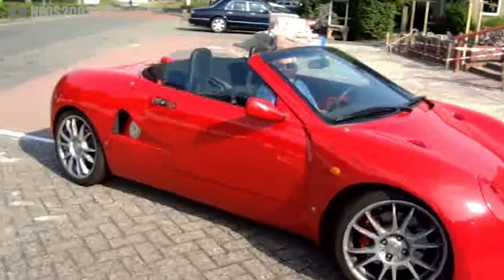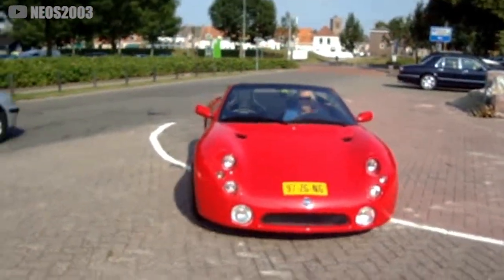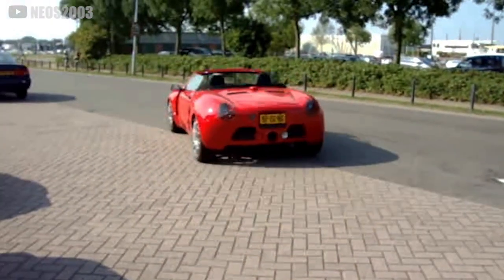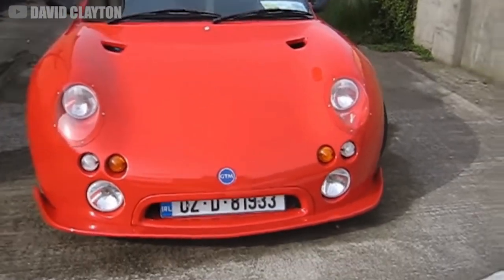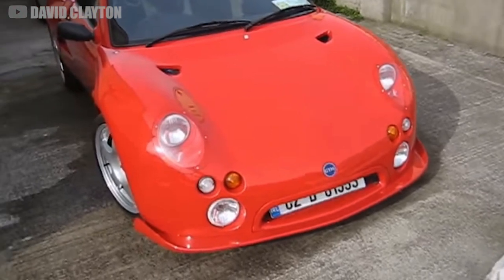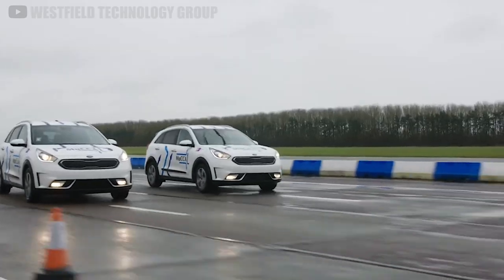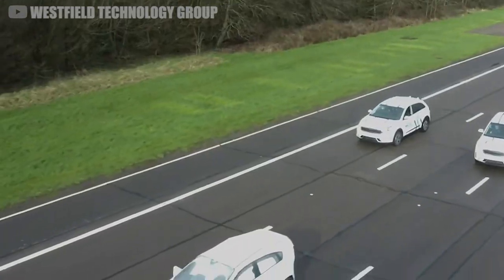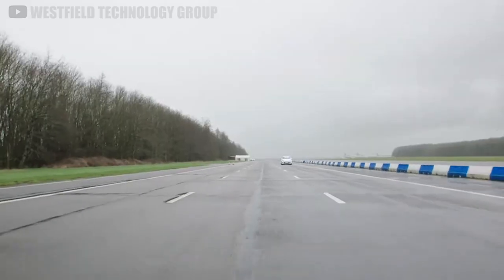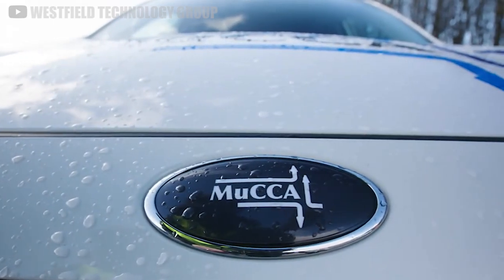The company has some crazy futuristic visions for the GTM, but first they decided to give it a ground-up re-engineer. It's now based on a steel space frame chassis, and it has three different drivetrain options. The first is a fairly basic 2.5-liter four-cylinder Ford EcoBoost, the same engine used in the Westfield Sport 250. The second is a far more unique hybrid, which combines electric motors with a 650cc Wankel rotary motor assembled by Advanced Innovative Engineering. Finally, a fully electric version will be offered for the more climate-minded enthusiasts. And best of all, the GTM will receive plenty of tech from Westfield's work on the autonomous pod, coming equipped with onboard sensors, electronic chassis control, and 360-degree road surveillance to help reduce the likelihood of a collision.